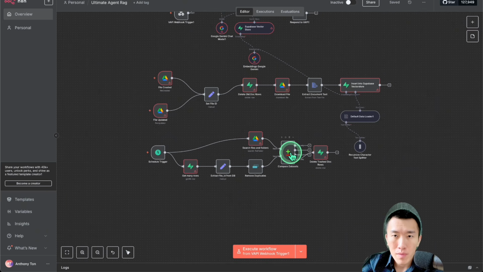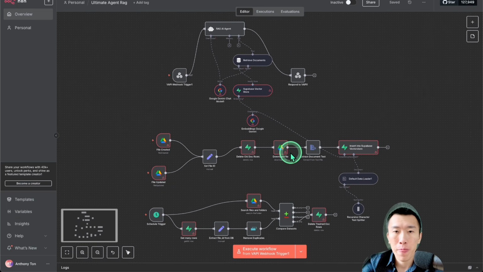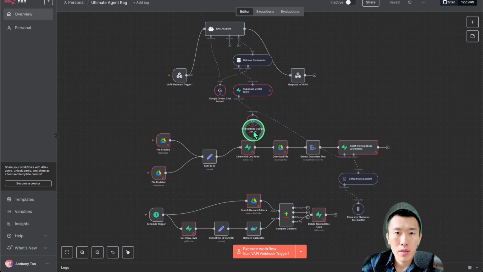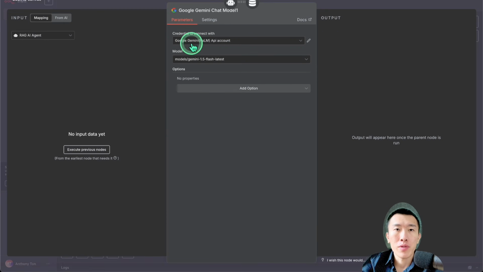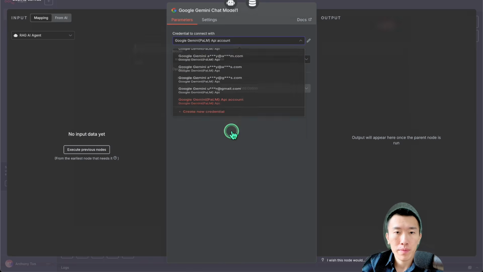So now let's go ahead and go through all of these steps just to make sure it's set up. And then I'll show you how it actually works. And then I'll go through node by node and explain how it works. So first of all, let's set up this Google Gemini chat model. So double click on there. It's red because you guys have probably not already set up your credential. I have, so it's going to finish itself, but I'm going to click on create new credential.